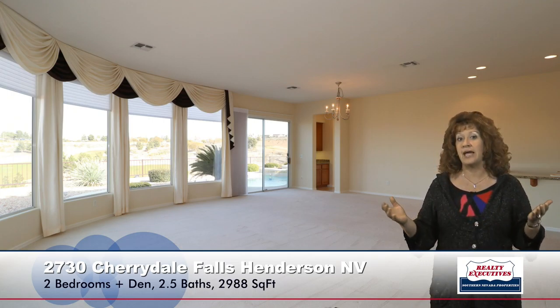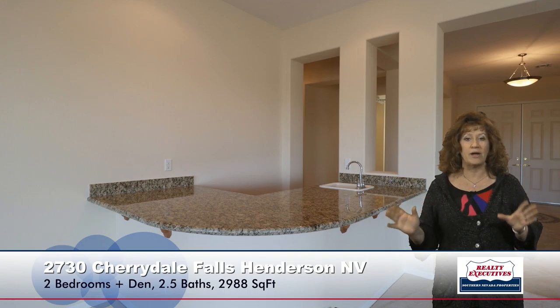Now I've walked into the formal living room — this room is gigantic. It has radius windows all around with views out of every window. It is a living room and dining room combination, so it does have a formal dining area. There's a sliding glass door out to the rear patio, and it does have a wet bar in the room with granite counters and room for lots of seating. It's a great home for entertaining.